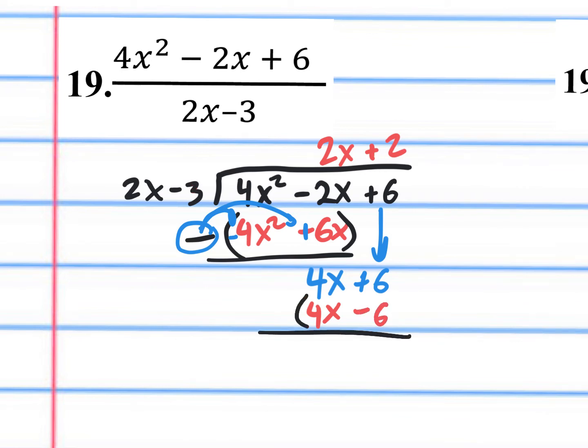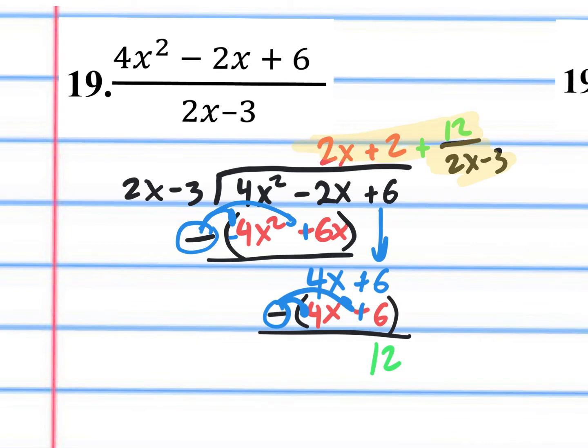And don't forget the parentheses, because if you don't put the parentheses, you're going to think that the remainder is 0, but the remainder is not 0. The remainder is actually 12, because this minus sign changes that to a negative, changes that to a positive, which you end up with the remainder 12. So your answer, that's a positive 12. You have a plus 12 over the original divisor, 2x minus 3. There's your answer. Was it that bad?